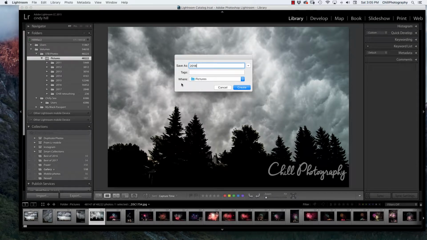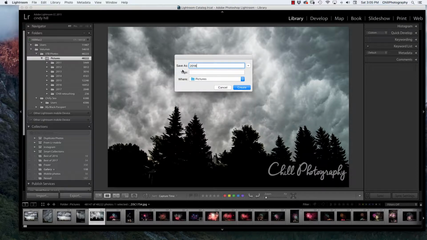The only restriction is that you should not have it on a network accessed drive, a NAS drive. That's because the network speeds have a tendency to be a bit too slow for Lightroom's write speed, and it can really slow down your system. So Lightroom actually specifically says not to use a network drive. Any USB hard drive that is connected directly to your system, you can totally save your catalog on. I do prefer to have my catalog on my internal hard drive, and I keep my older catalogs on my external hard drives, but that's me.